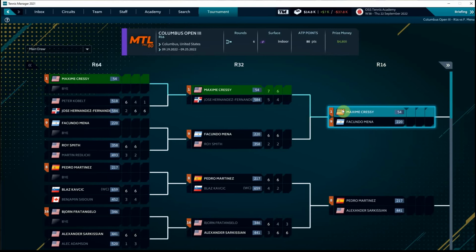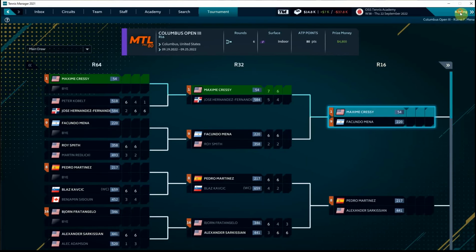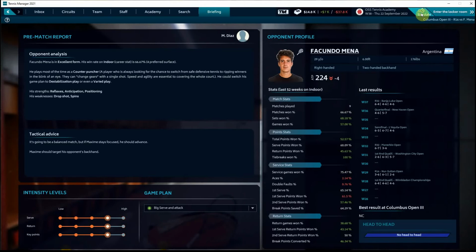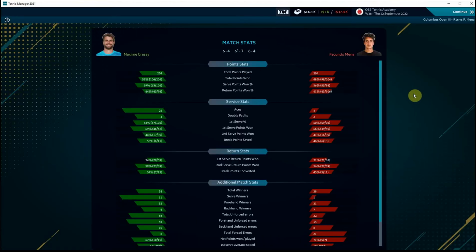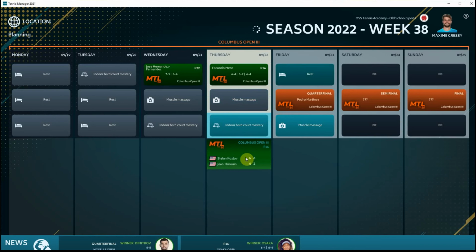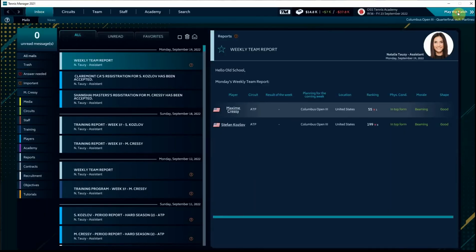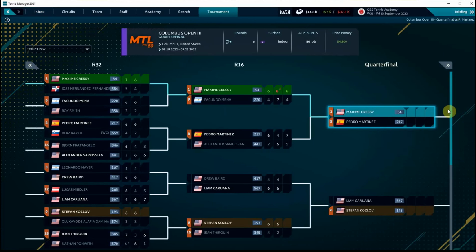Well, both Maxime and Stefan won their first matches in straight sets. Maxime with a 7-5, 6-4 victory that was a little more challenging than we would have hoped, and Stefan with a 3-3 victory to move on to face the 15th seed. We're going to simulate this tournament quickly, and a victory for Maxime, 6-4, 6-7, 6-4. And Stefan also won, so we are getting closer to a potential semifinal matchup. But they both need one more win.